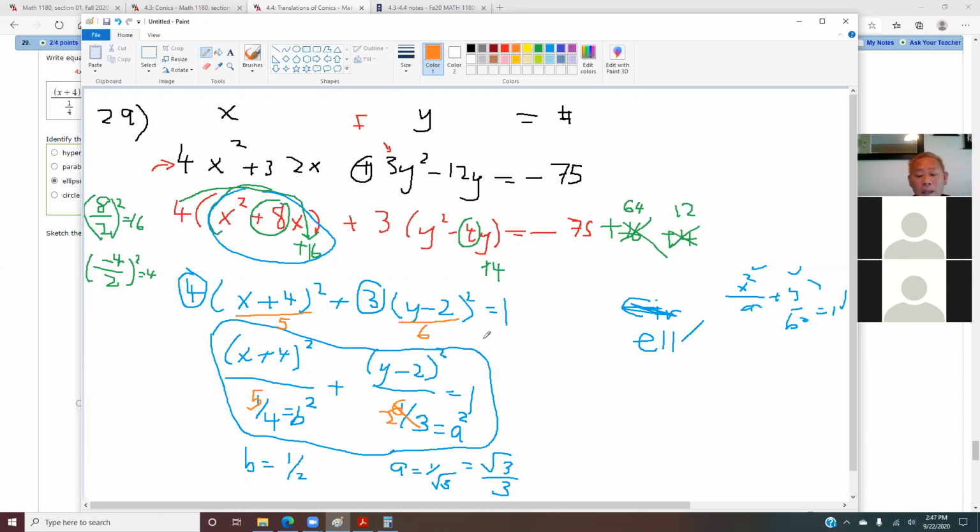I'm going to erase all this 6 and 3 that we have here because let's just add on. Can someone tell me, is this ellipse going across on the x-axis or going to be on the y-axis by looking at this?